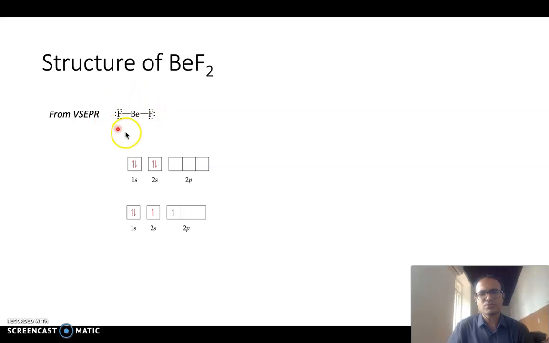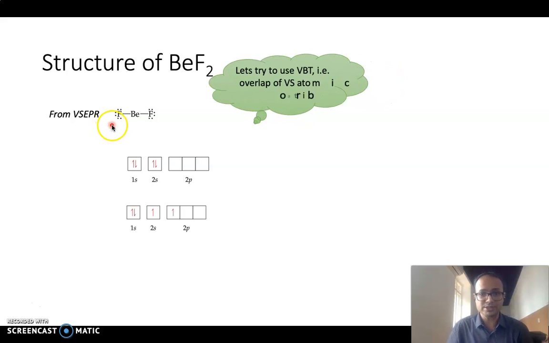This was a more empirical approach because it considers only the empirical formula, like Lewis structures, to predict the structure of the molecule. VSEPR doesn't say anything about the atomic orbitals. Now with VBT, which we are using to explain the structure of BeF2, we are going to consider the valence atomic orbitals of beryllium and fluorine individually and find out which orbitals overlap, leading to the formation of bonding in beryllium fluoride.